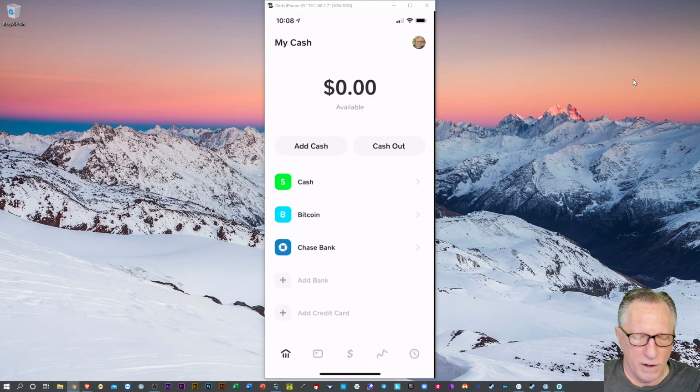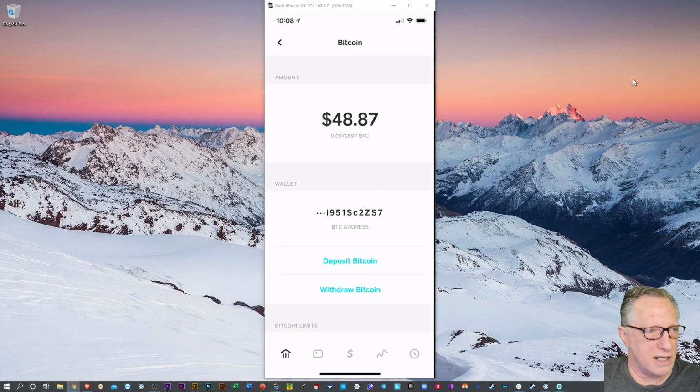And let's go back over to the home screen. And you can see there that it still says I have 0 in the Cash App because that balance is for the actual cash balance that you have in Cash App, right? The dollar balance. But if you look down there in Bitcoin, you can see that that Bitcoin is in there, all right?